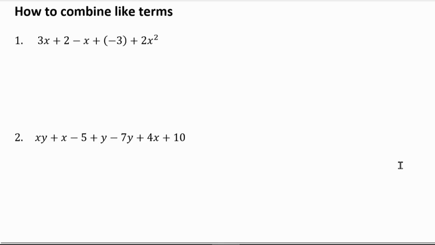In this video, we're reviewing how to combine like terms. So remember, like terms are terms that are similar and have the same variables on them. So if I'm looking here at 3x, I want to look for terms that have the same variables, like I said. So I know that minus x is going to go with 3x because they both have an x on them. But you'll notice that 2x squared is not a like term because it has that squared on it. That's not going to be the same variable or the same tile.